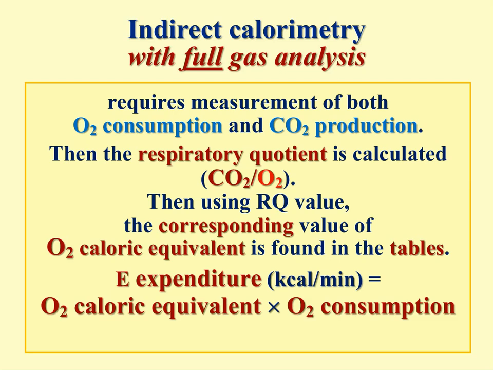And then we calculate the energy expenditure in the following way, like it was said in the beginning of the explanation. Oxygen caloric equivalent multiplied by oxygen consumption. The caloric equivalent shows how many kilocalories we can get from 1 liter of oxygen, and then we multiply by the number of liters spent by the body. And so we can get kilocalories per minute energy expenditure. This is the most precise method.